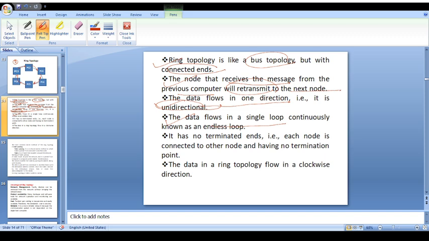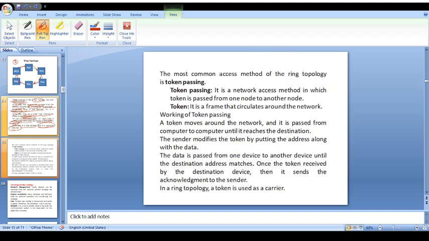Data flows in a single loop continuously, because it is an endless loop with no terminated ends, meaning each node is connected to another node, but there is no termination point. Data in a ring topology flows in a clockwise direction, because it goes in one direction, which is also known as unidirectional form.